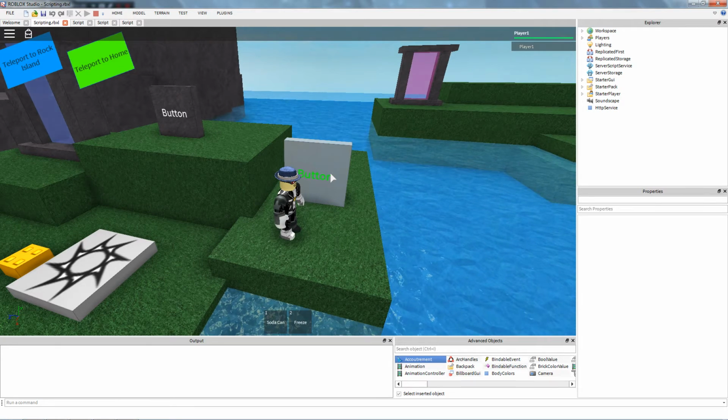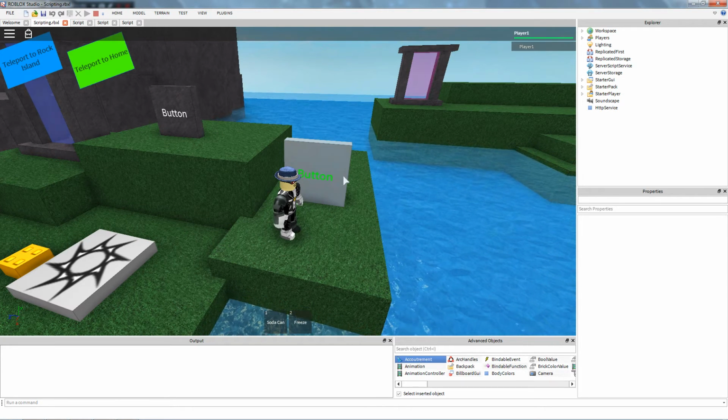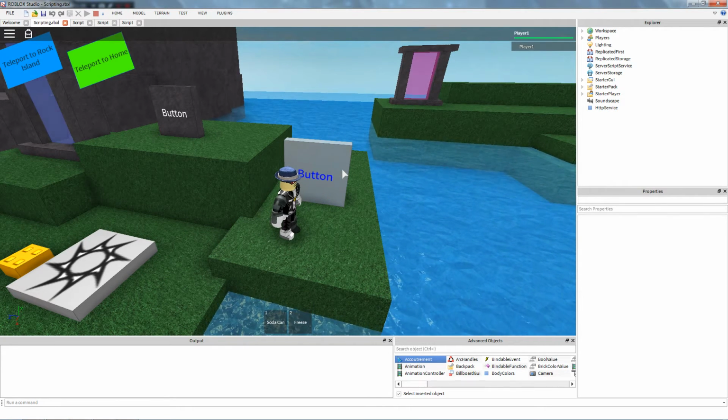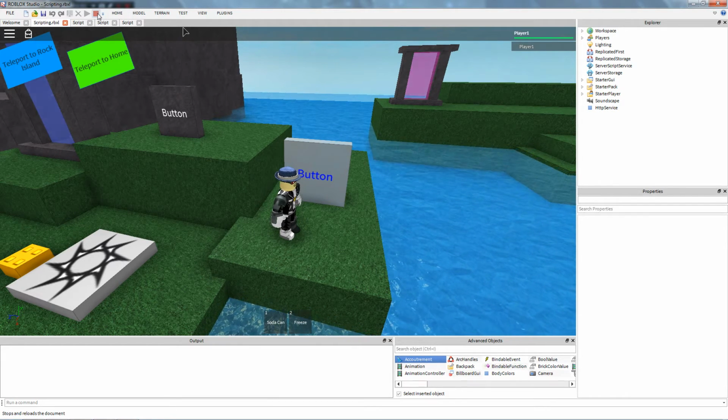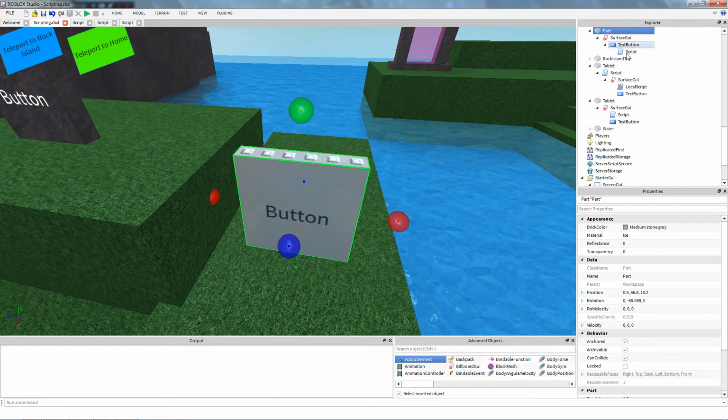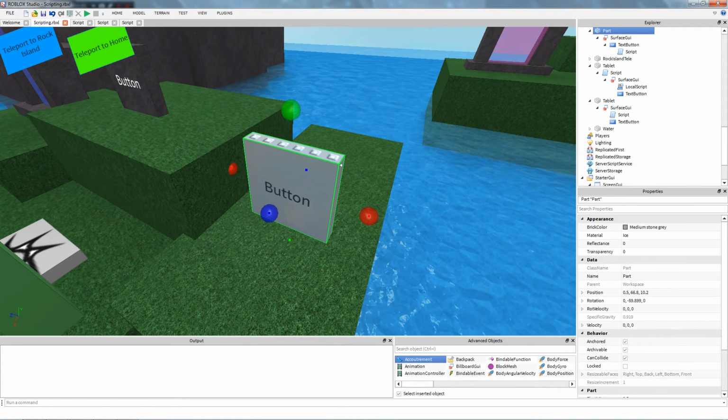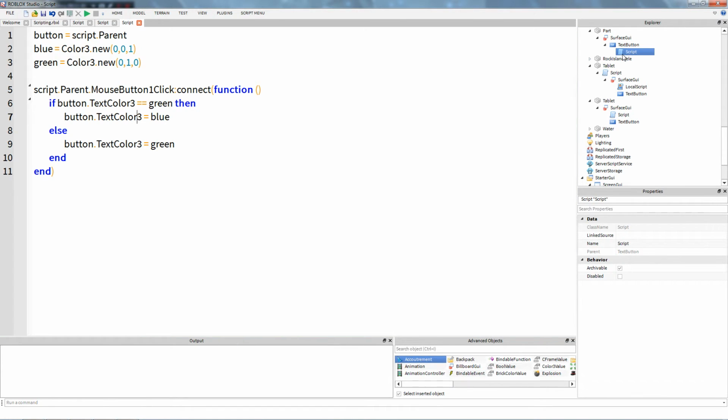Yeah, there's our Surface GUI, and you can do a lot more advanced stuff with this, like make the GUIs open and close doors or turn lights on and off or whatever. I've done that before. It's pretty cool. So that's pretty easy. If you want to do that with Surface GUIs, you can do it.